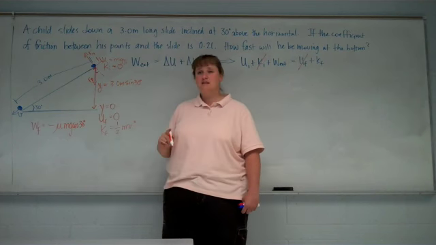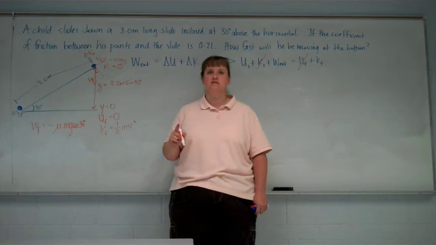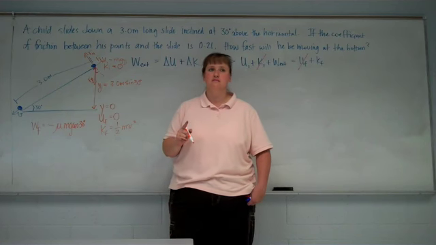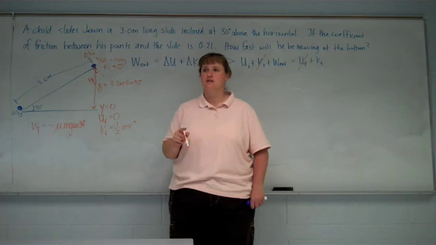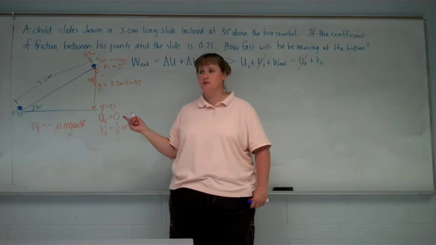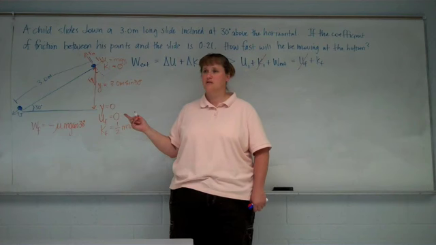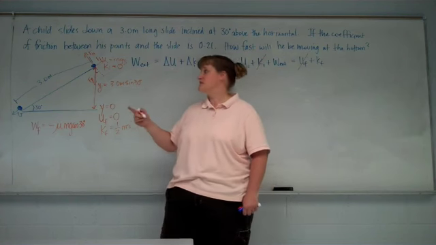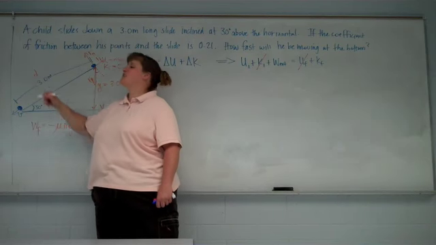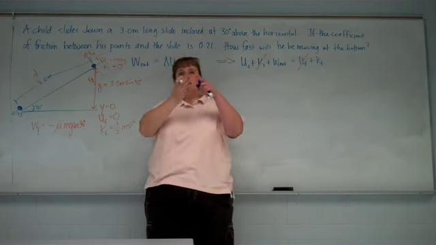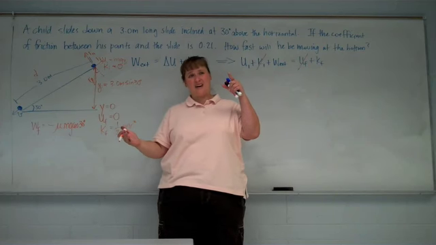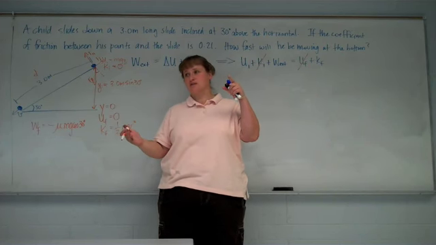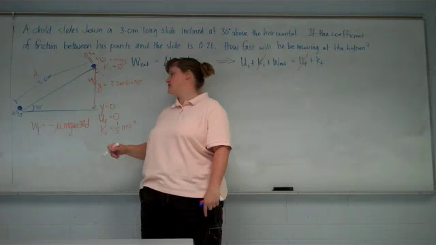Now that right there is only the force of friction. We're not done. We're trying to find the work. So we have the force of friction. What else do we need to make it work? The distance traveled. I'm just going to call that d. Friction is going to act over the whole 3 meters of the motion. So we need all 3 meters in there.